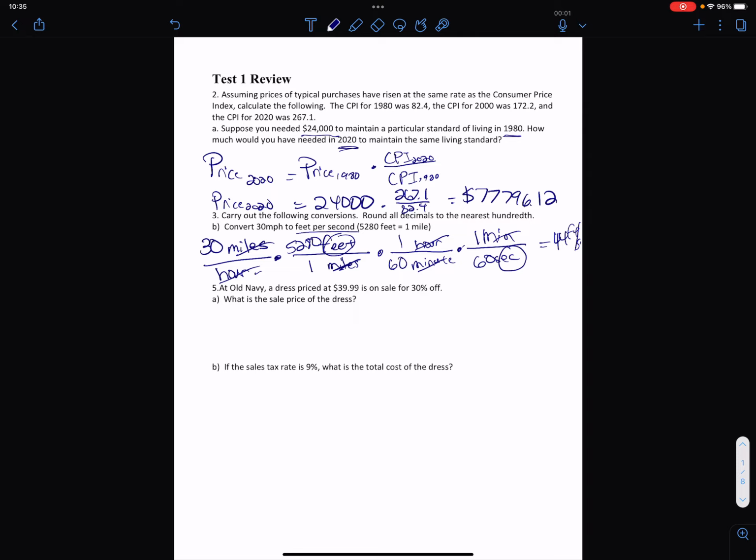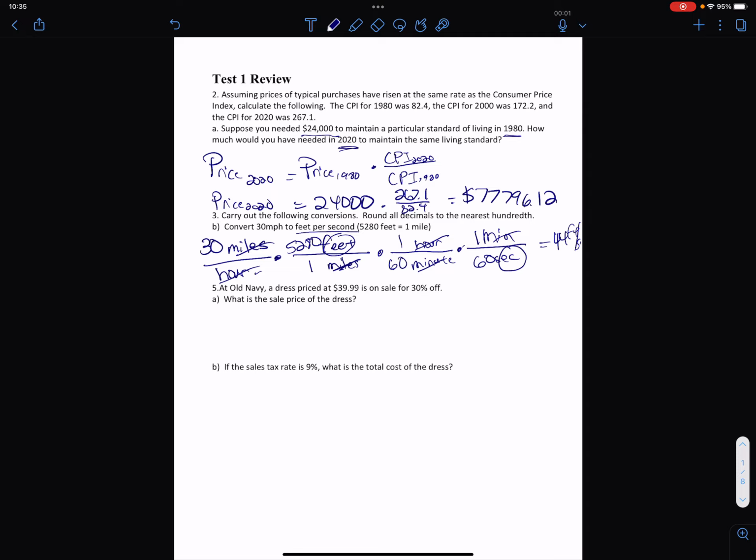A few different ways to see if you can get 44 feet per second. I will tell you that the relationship between these two is a little bit less than double. And so if you have some answer where you're trying to go from feet per second to miles and it gets really, really big or really, really small, or going this direction and it gets really, really big and really, really small, probably not it. Go make sure you actually divided by what you meant to divide by.